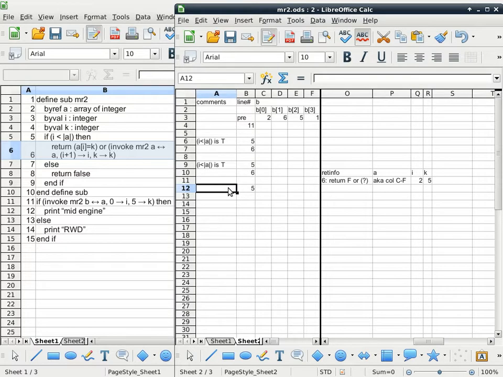So on line 5, we evaluate the same condition, which is I is less than bar A bar. I is 2, bar A bar is 4, 2 is less than 4 is still true. We move on to line 6. But this time, we are looking at this expression, the disjunction, and we look at A bracket I first. A bracket I is B bracket I. I has a value of 2. B bracket I, which is column E, has a value of 5. 5 equals 5 is true. Okay. So since it is true already, I don't need to evaluate the right-hand side anymore. And as a result, I can say, okay, I'm returning true.